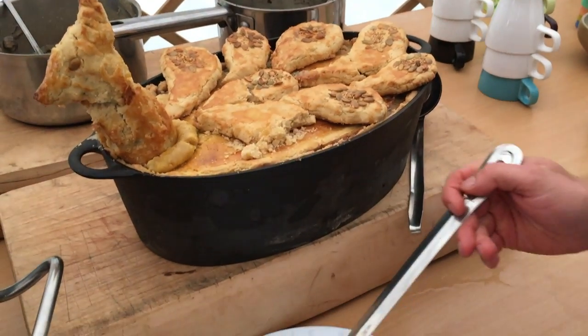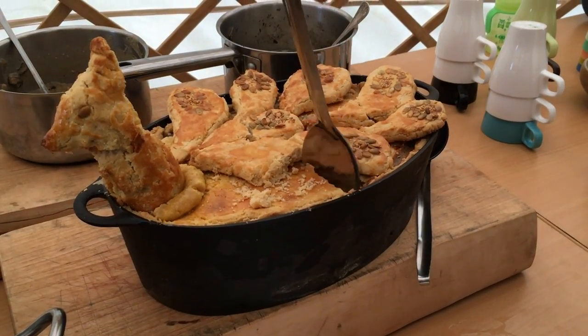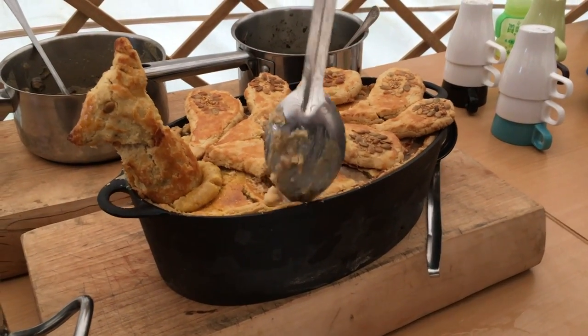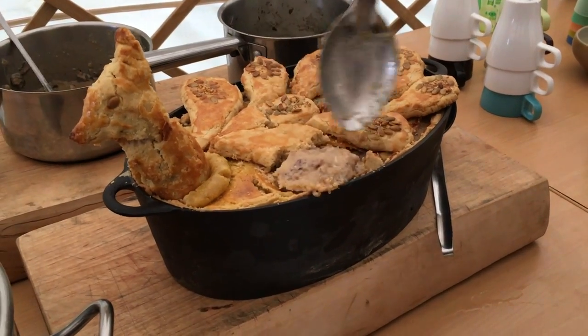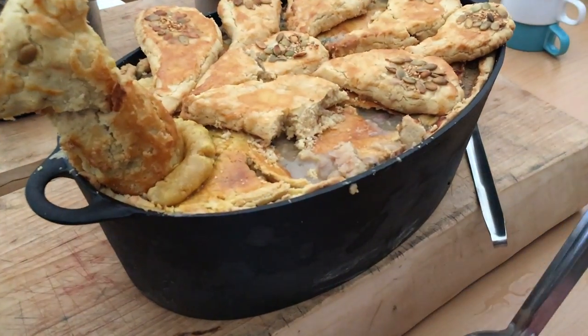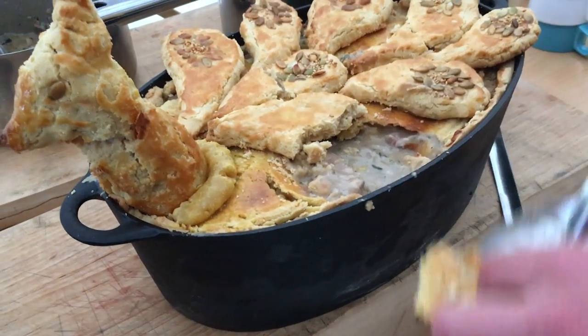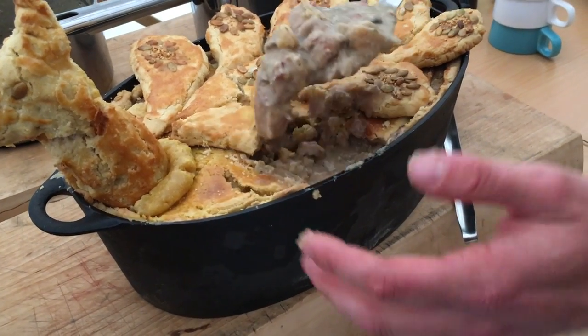Voila. Anyone ever eaten peacock before? No. Wow, look at that. It's a proper pie. Get some of the crust. Sally! So nice. Thanks, Amy. Yeah. Wow.